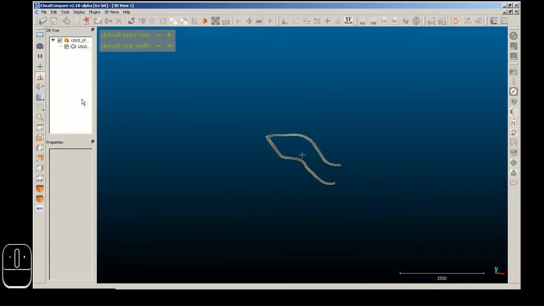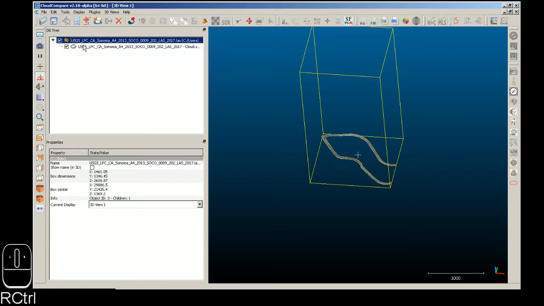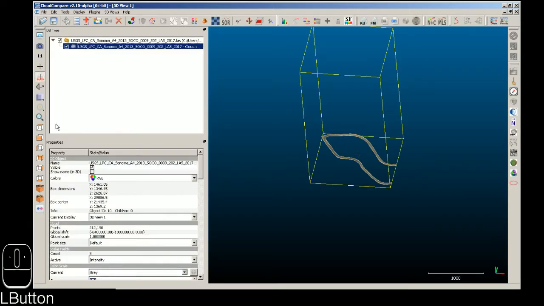If you have multiple pieces in your scene, what you would do is same thing as in Windows. You would have a header folder with a file listed underneath of it. You would have that for each piece or each original square scan that you have. After you've cut all that stuff out, or maybe you want to do it before, depends on the workflow, you might want to do that first thing is go through and select all of the clouds, not the folders, the clouds. So you can multiple select there. Make sure you're just clicking on that. So you'd hit Control and hold Control, and then select each one of those in that list.